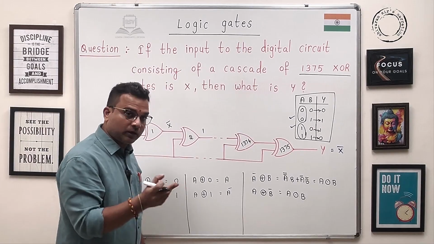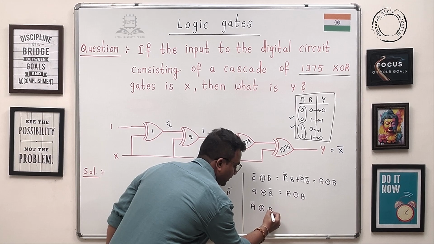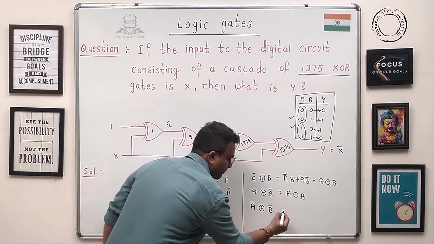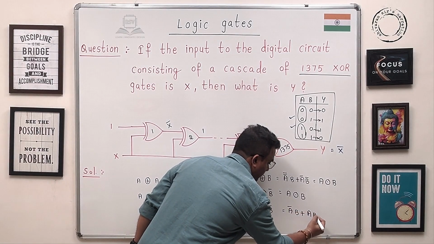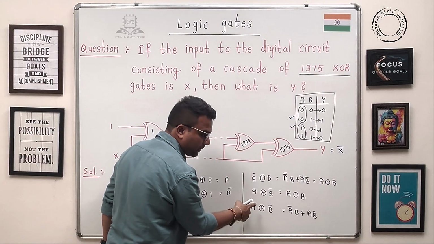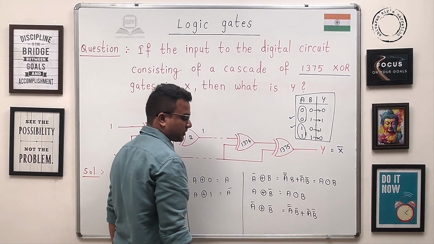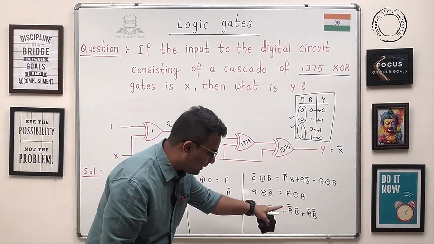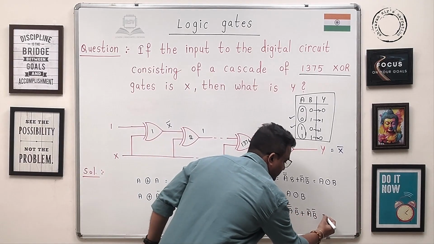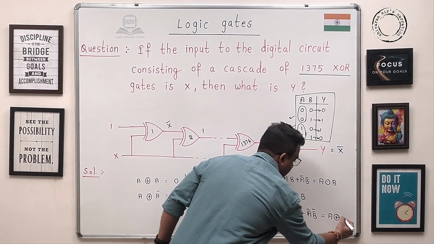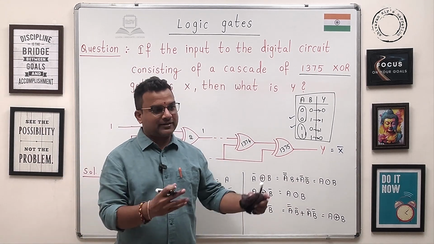Now, what if there are complements for both the inputs? Means A bar XOR B bar. Let's assume it is A XOR B, then it is A bar B plus A B bar. Now actually both inputs have complements, so you apply the complement for both the inputs. Then guys, what is it? A B bar plus A bar B, means XOR gate only. Hence here what we can understand is, for an XOR gate, if one of the inputs is complemented, it is an XNOR gate only.